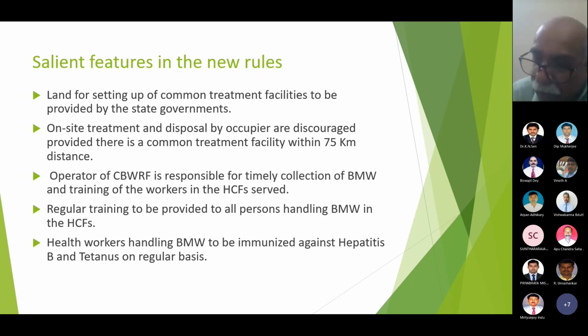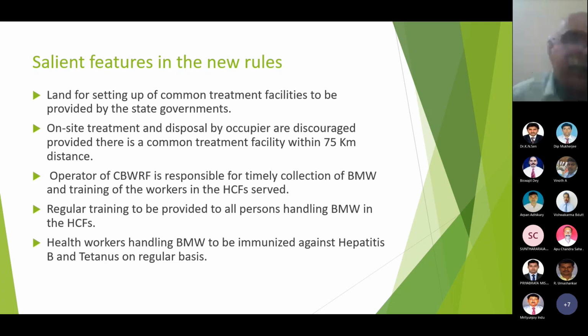They now encourage that all the facilities within 75 kilometers of a common treatment facility get the services of the common treatment facility. Because for individual facilities, incineration is not cost effective, but also very hazardous for the nearby communities, if there is a high emission of air pollutants as well as water pollutants. So that is why these are discouraged.